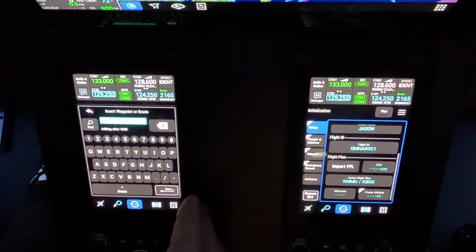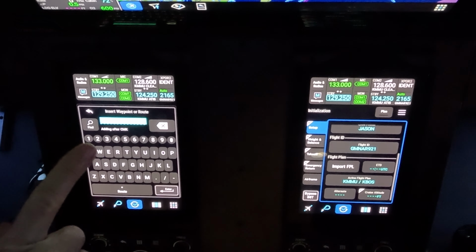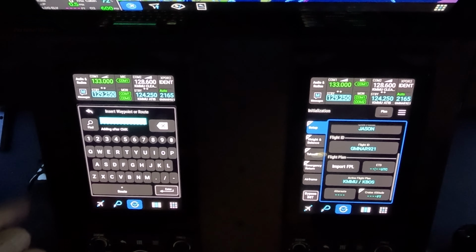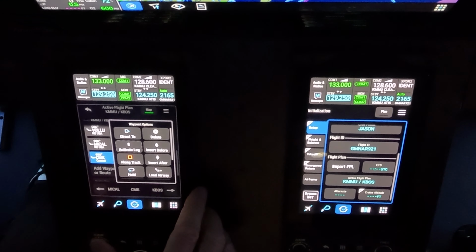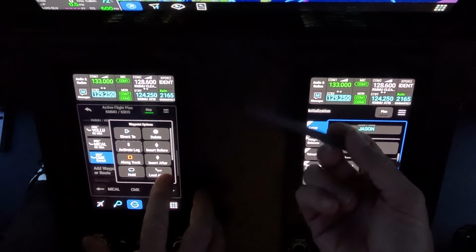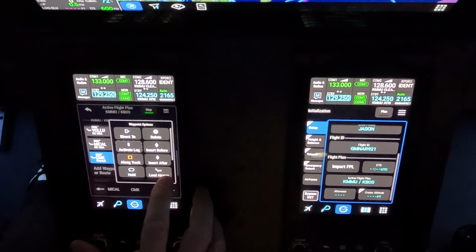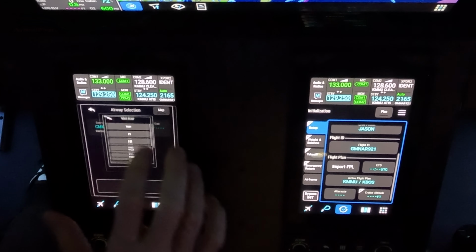So if I want to insert before, I just did load after. If I wanted to insert before, would I touch that at the CMK? Yeah, you can go back and look at that. And then we've added 2 insert arrows. One says before this waypoint, one says after this waypoint. That's clever with the arrows. I like the arrows. We have added arrows to this menu; we didn't have those arrows previously.